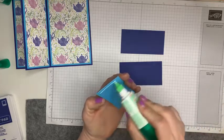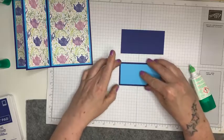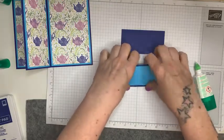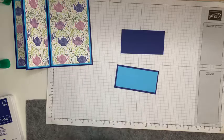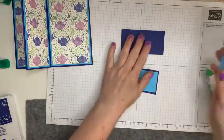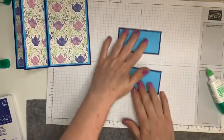Right, so let's get these stuck down. I'm covered in glue. Absolutely covered in glue as well. I've been really messy this morning, doing all the inky background and things. So what's everybody's plans today? Are you having a lazy Sunday like I am? Okay, layer that little bit up.